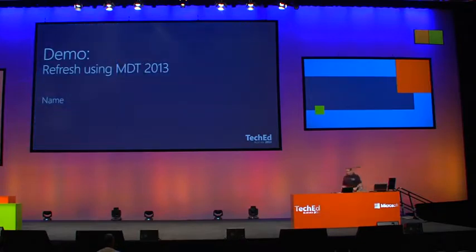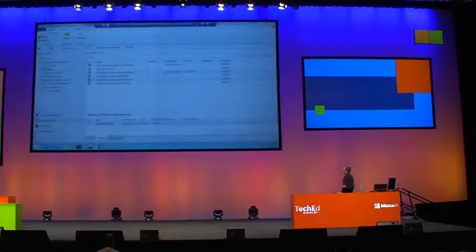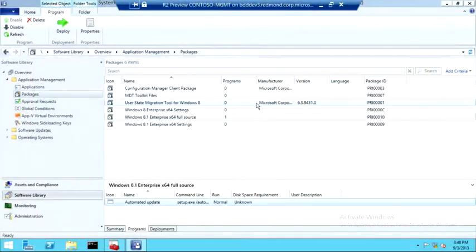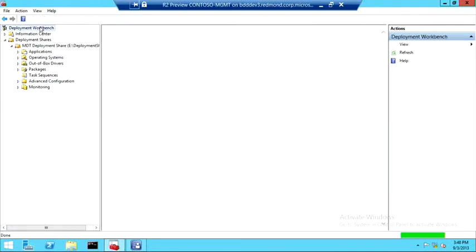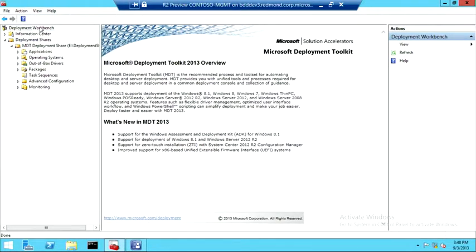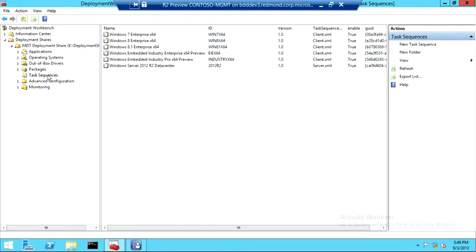So in the case of refresh, if we look at this using MDT, you really won't see a whole lot of changes. If you were to install the updated version, the preview version of MDT 2013, you wouldn't even see this. You would still see MDT 2012 Update 1. So I am running a later version than what was released with the preview. But the changes to the scripts, there might be 3 or 4 scripts that have been updated. There have been a variety of bug fixes, some very minor changes in the task sequences. So very easy update to deploy.